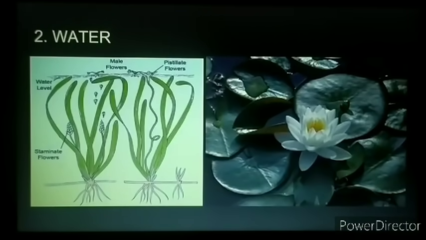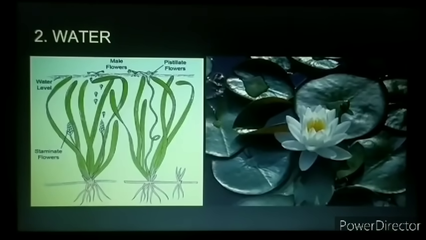Then let's talk about cross-pollination. As you have learned, cross-pollination will take place when the pollen grains get transferred from one plant to another plant. Now these plants may be far apart. That is a possibility that the flowers in cross-pollination may be far apart. Two plants will not be very close to each other. So they are far apart.